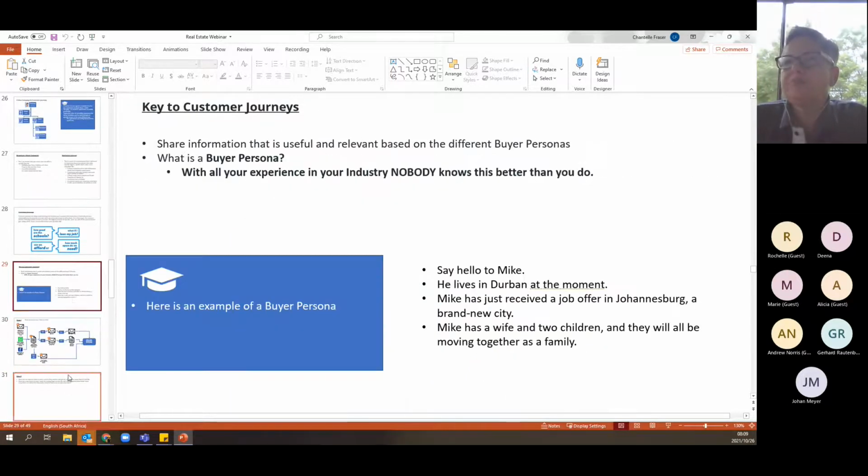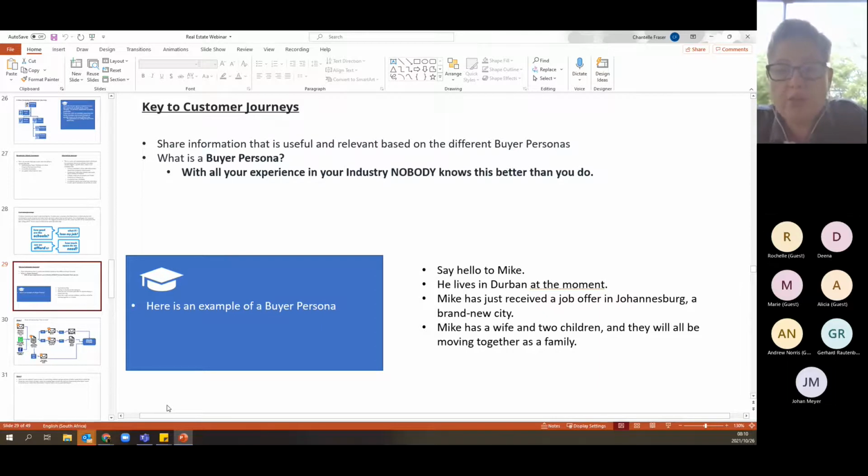Okay, so the key to any customer journey is basically making sure that you share information that is useful and relevant, based on different buyer personas. And a buyer persona is something that even without you guys realizing it, nobody knows your buyer personas better than you do. If I had to ask each one of you now, tell me 2 questions that a buyer typically asks, some of you would probably come up with one that may be very similar to each other, and some of you will come up with one that's different.